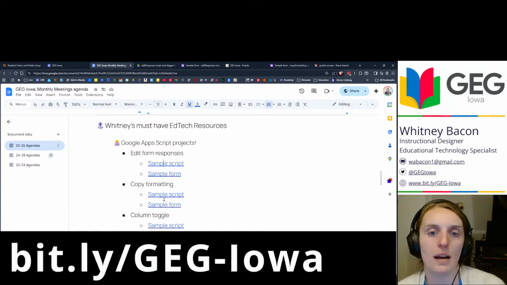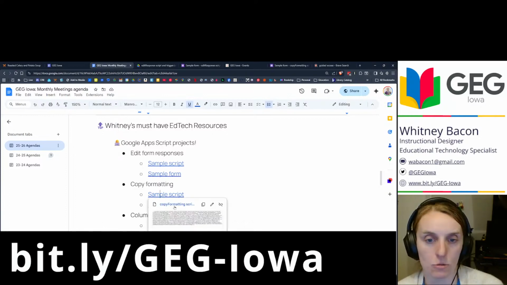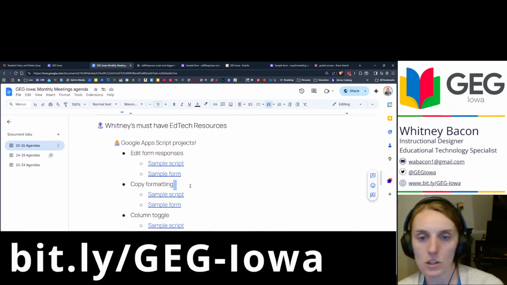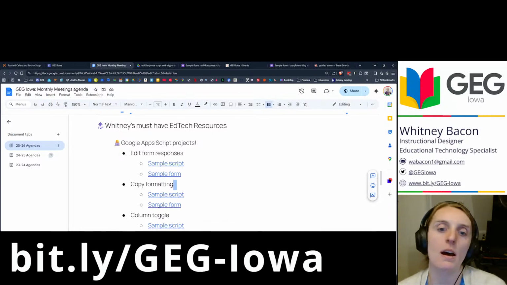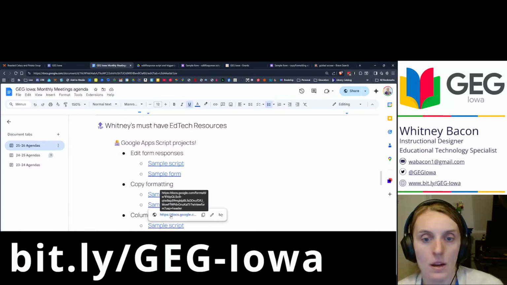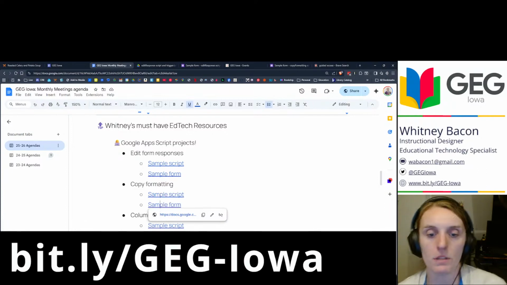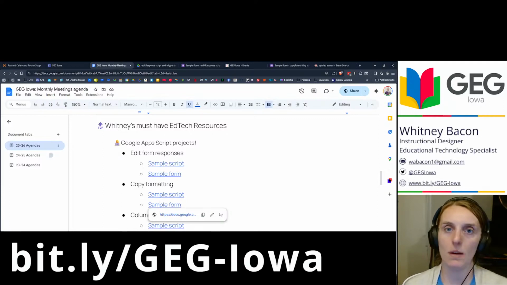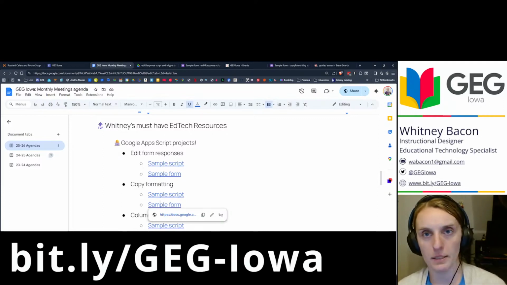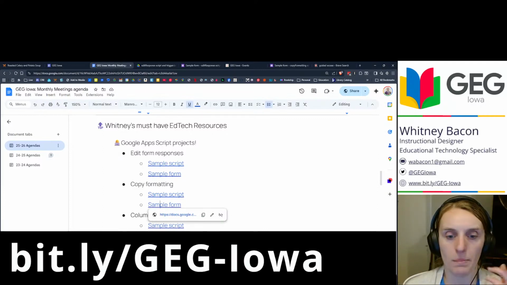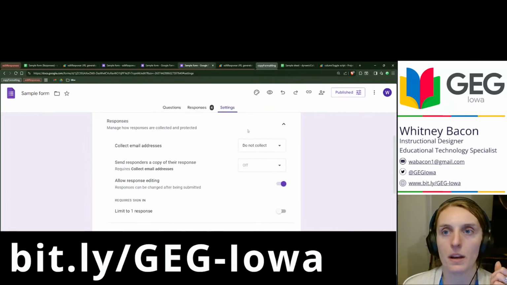And just like last time, I have a link to the actual code that I'm going to give you an overview of. I have an example form. Essentially, for those of you that do lots of forms and then have to look through a lot of different responses, there is one thing that has really bothered me for years.